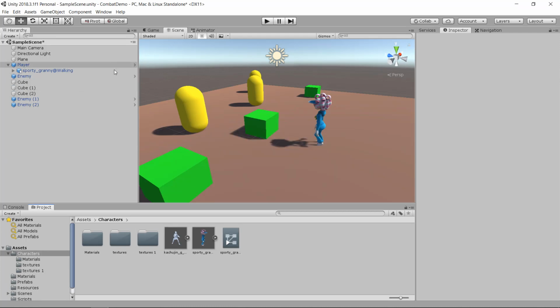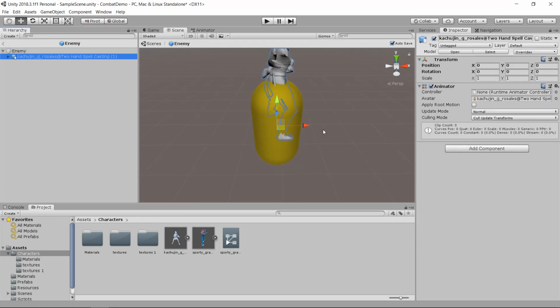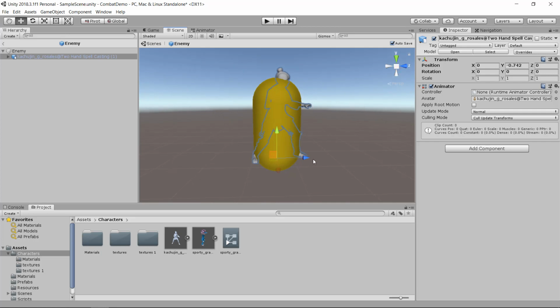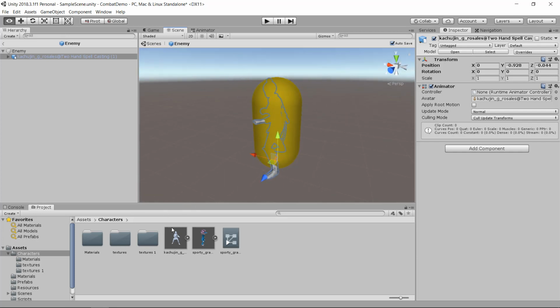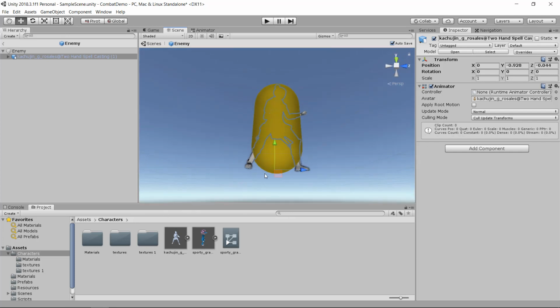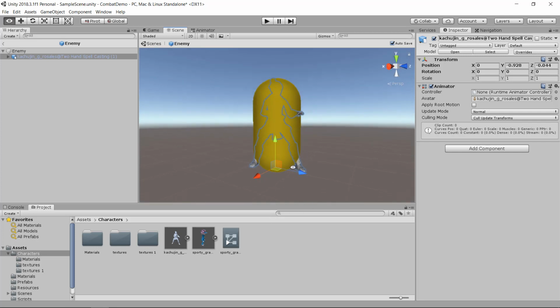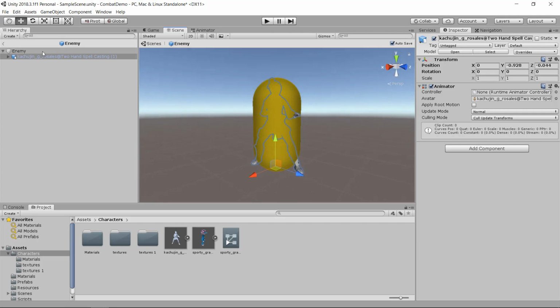Now I'm going to edit my enemy prefab. So hit the over arrow on your enemy prefab. This is going to be the same process we did for the player. I'll drag the character onto the parent object and try to position her so that she is, as much as possible, entirely inside of the capsule. And I would definitely want to make sure that her feet align with the bottom of the capsule, because this is where the capsule aligns itself to the ground, and I want her feet to be touching the ground.